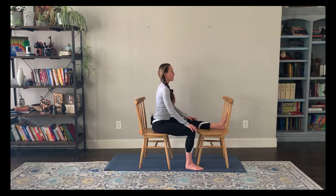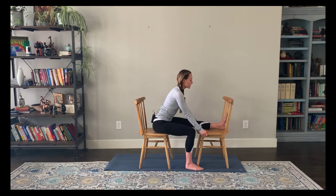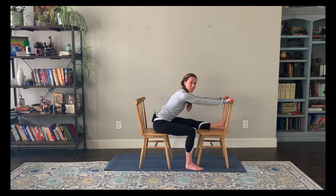It might not be a fold at all. This could be enough of a stretch just sitting upright. But if you can, tilt your pelvis forward, take the fold, and the chair is a little bit of leverage. Now you want to be careful that you're not hyperextending your knee. So make sure that the calf muscle is sitting on the chair if you can, and that there's like a micro bend. You're reaching your heart forward. You can even grab the back of the chair if that space is available. So you're somewhere in your body that allows you to feel a stretch in the hamstring, in the calf muscles, even lower down by the ankles. Good. Rise up.